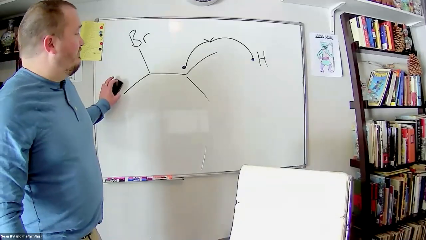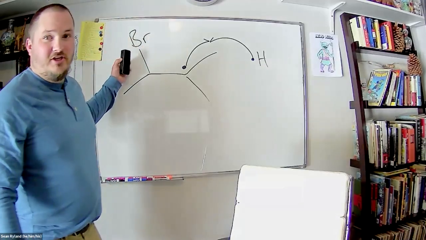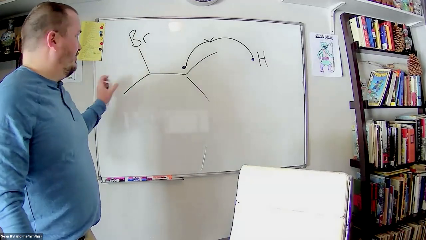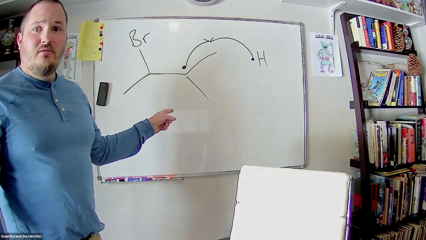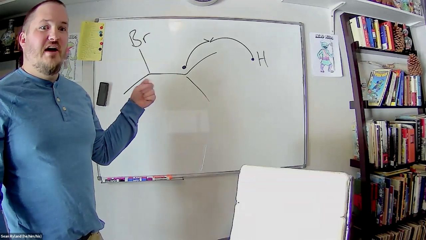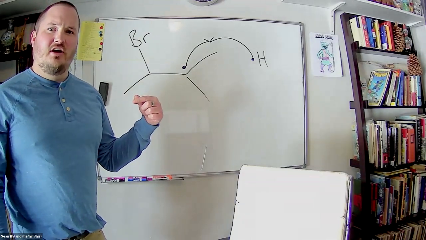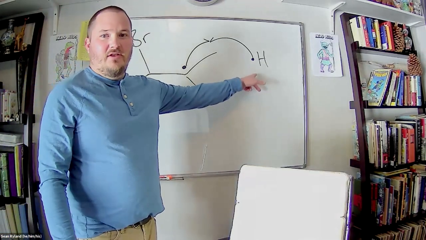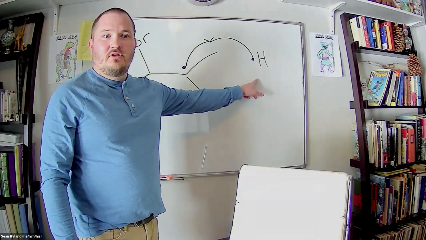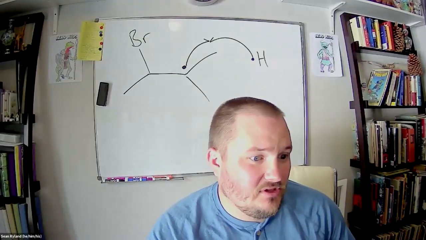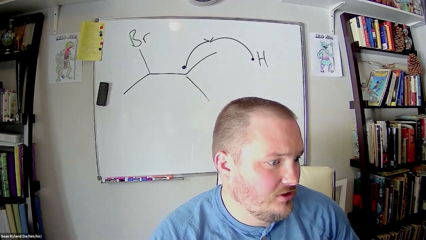Sorry to be nitpicky about it. No, this is where you should be nitpicky and paying attention. And I would even double check that there's not a specific termination step for this class for the anti-Markovnikov HBr, because we don't see hydrogen radicals very often. Yeah, that was the last one actually. The book was the two bromines coming together, which is not the same as our initiation step, but right. Let me check the textbook and make sure.